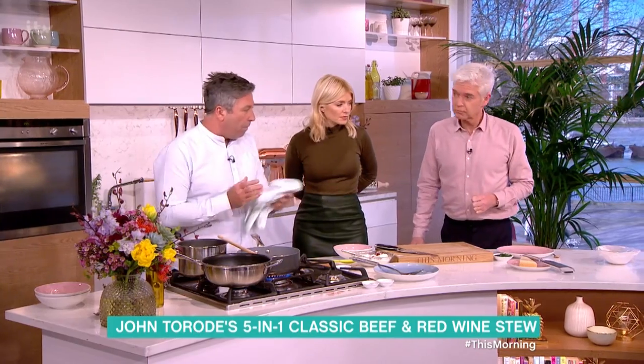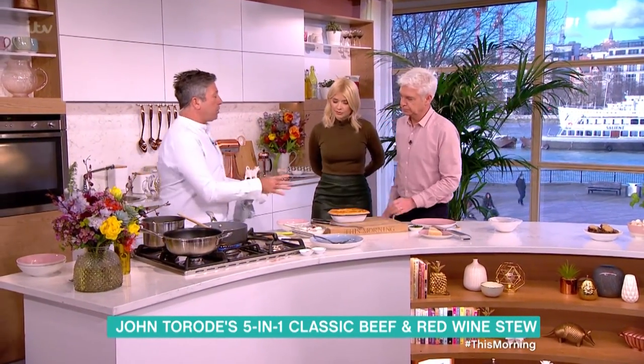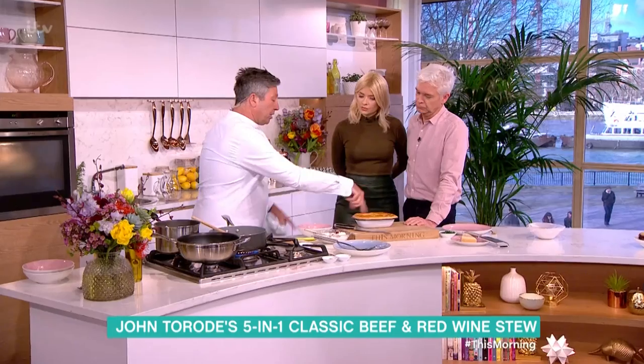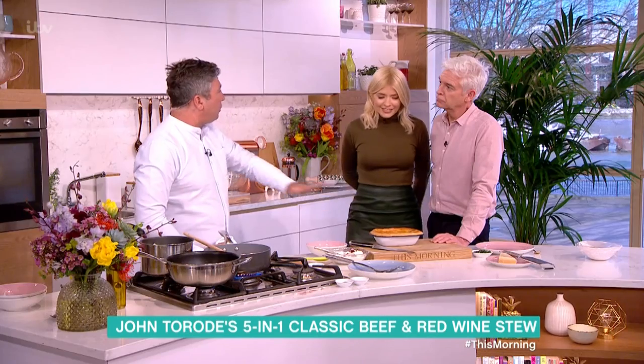Sometimes what I do is I'll have some stew in the freezer in bags, and I'll also get an oven dish like this and plop some stew in there, let it cool down, put some pastry over the top and leave a note for the kids: it's in there, all you've got to do is put it in the oven at 200 degrees for 20 minutes and you've got yourself dinner. I don't even have to be home - it's a pie ready to go, it's got pastry.